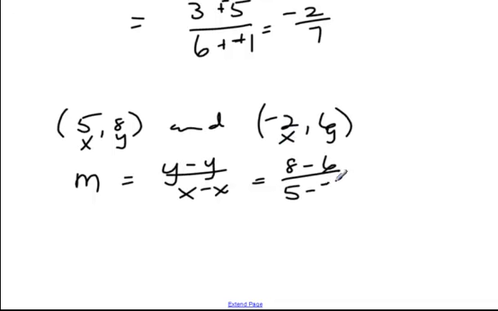So it's important that you put these in the right place. Since I'm subtracting, I got to do same change, opposite. Same change, opposite. So 8 plus negative 6 is 2. 5 plus 2 is 7. So your slope is 2/7. Up 2 and over to the right 7. So we now have 4 ways to find slope, and I'm going to add one for you.